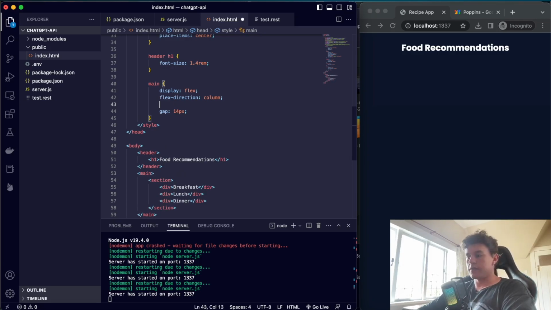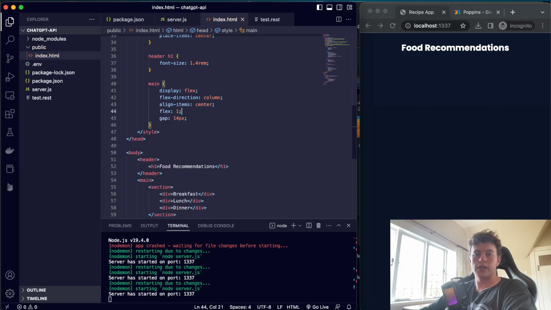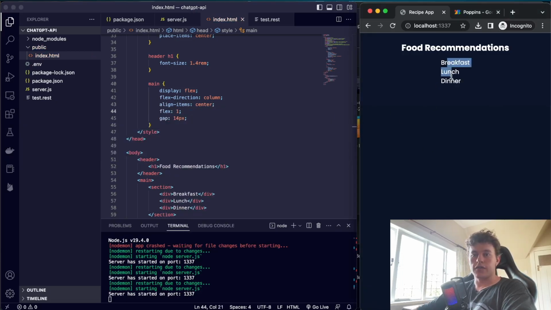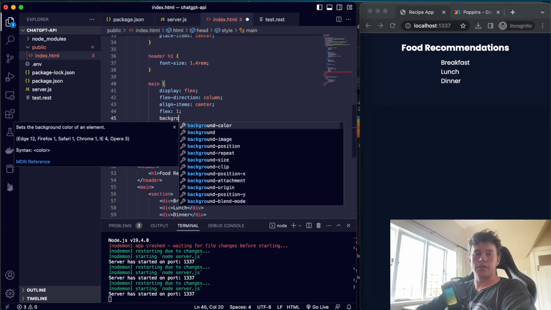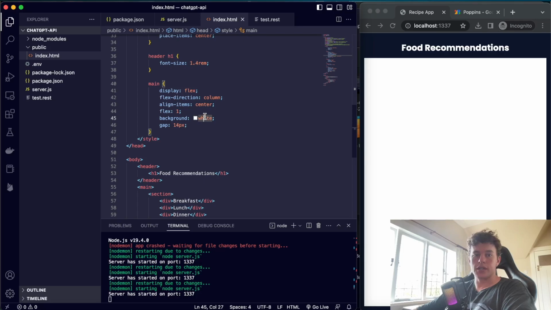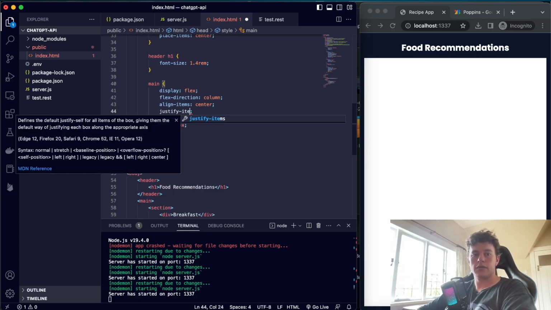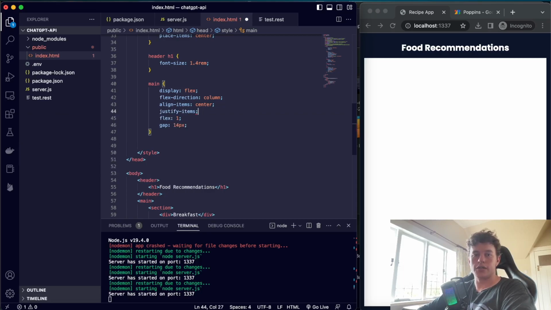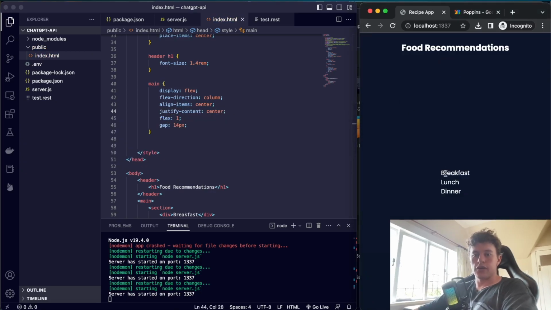We'll probably also give this an align items of center and a flex of 1, so that it occupies the entire page. Now if I refresh that, that is what we're experiencing. Now if we just check that this is occupying the entire width of the page, we could say background white. We would expect all that to go white, which it does, so that's perfect. And we'll just say justify items as well, and center everything in the page too. We would expect the sections to all be centered. That's justify content, sorry. So now those buttons are centered.